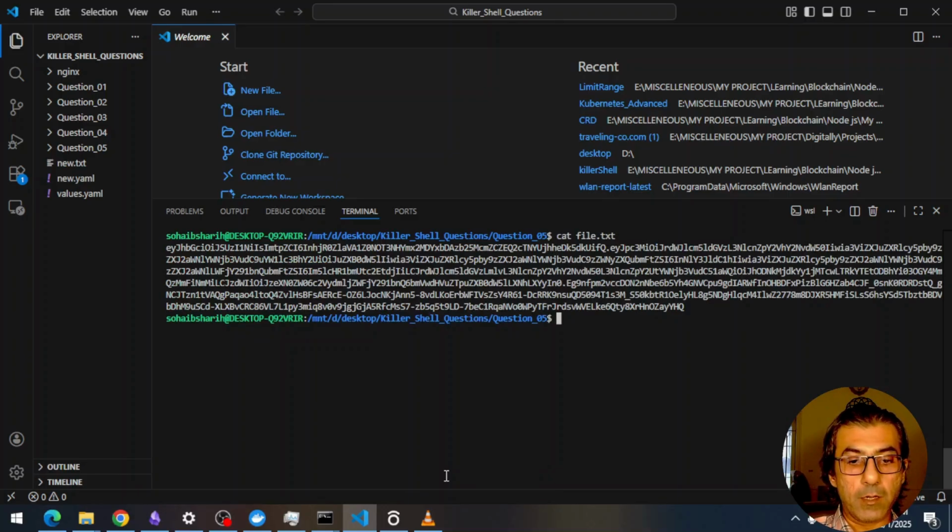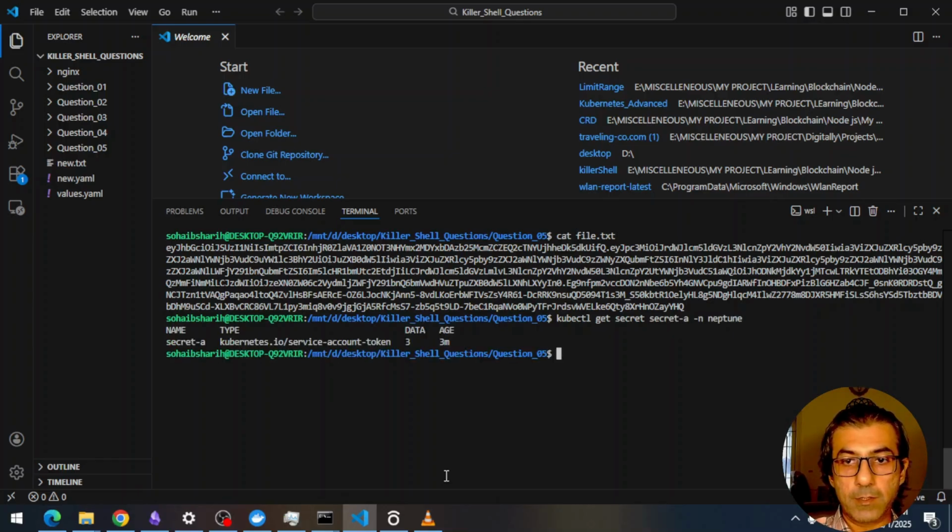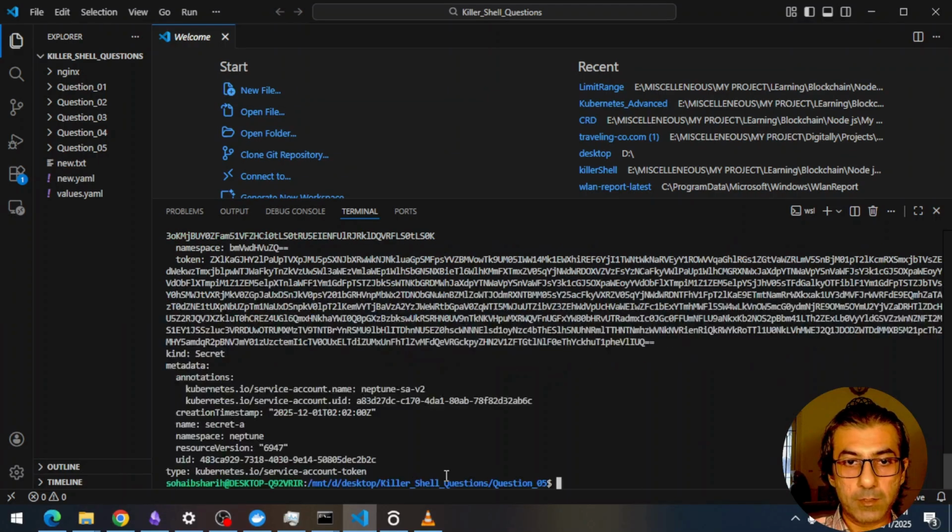All right, now if you use the get API request for the secret called secret A in the namespace Neptune, let's use the output YAML format.